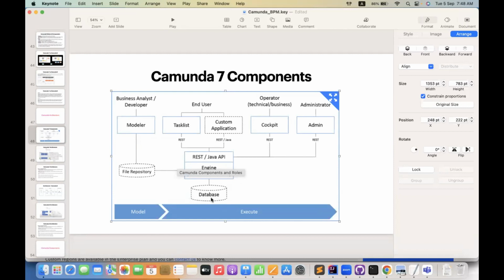Now, this database, what types of database are officially supported by the product? What is the list? How can we configure a database? And if there is no database and you want to create some application, how will it be done? Because we also have an in-memory database, if we work on any machine, the H2 database. So what are those databases? How can we configure those databases in our application?